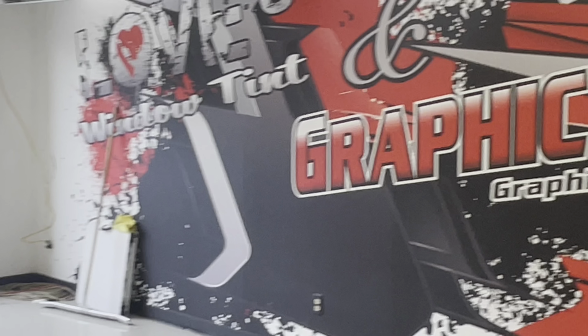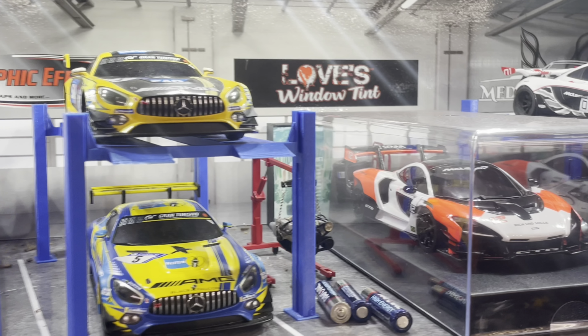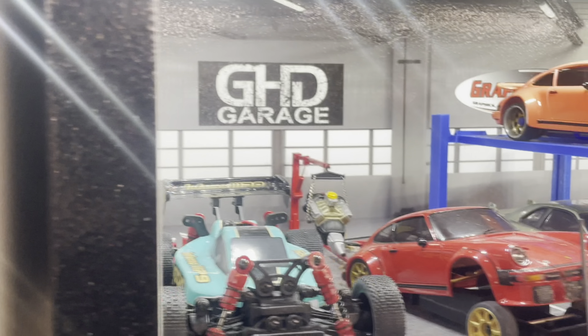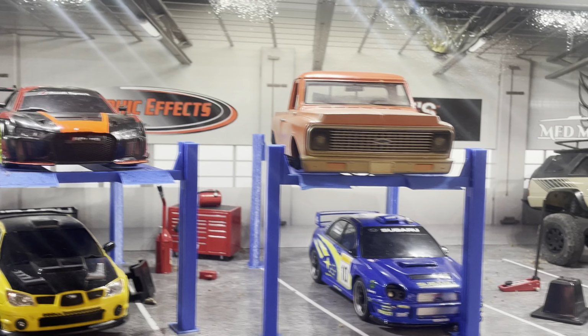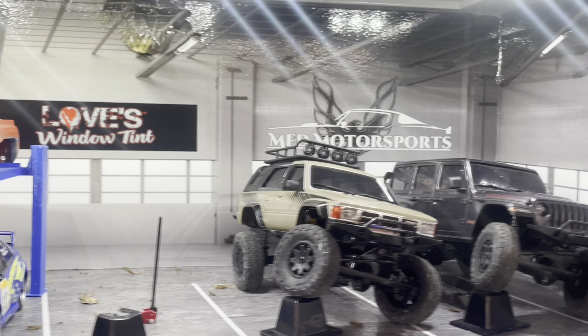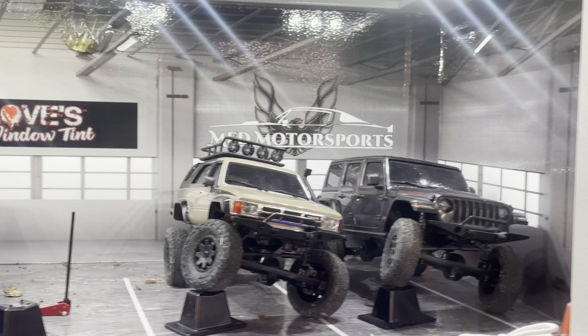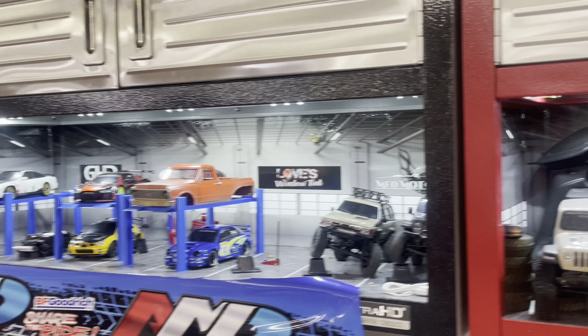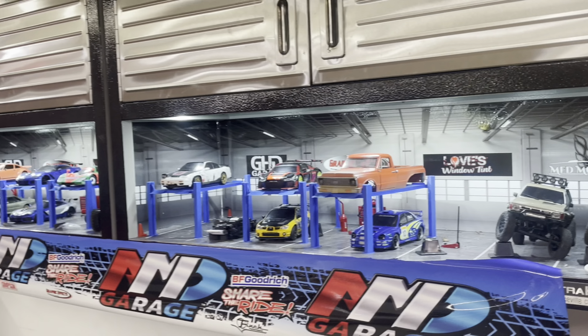Real quick editor's note here. I wanted to show you guys these. These are like 1/16th scale, 1/8th scale, I'm not really sure, model cars that are actually remote control. So they have full shocks, full motor, and they've got them displayed up on these little mini lifts in this glass and lighted display case that kind of looks like the shop, which is really cool. I wish they weren't so busy today because they have a full racetrack for these things.